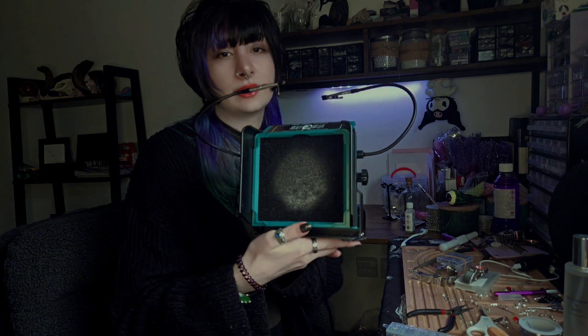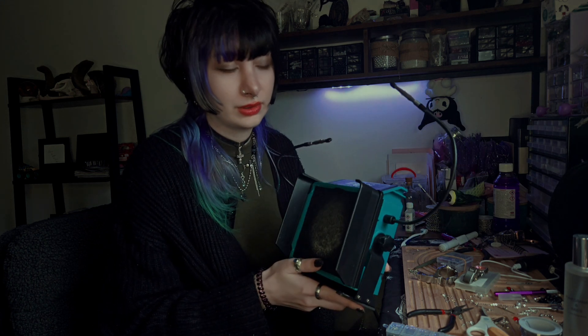Another thing is a mask. Some people say they don't need one — because of the materials we're using it's technically fine — however I always use one. I have migraines, and if you have migraines you cannot survive without a mask because the fumes will trigger them. Also, this is a fume extractor, which I think is a must. It comes with these third-arm holders and it cleans the air. Even with a mask, the room can get very fumey and it really stinks, so this is a really good thing to have.